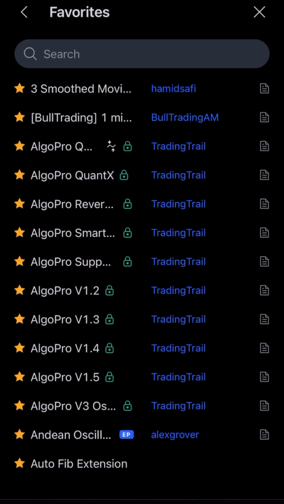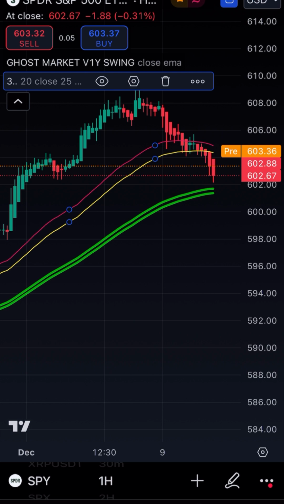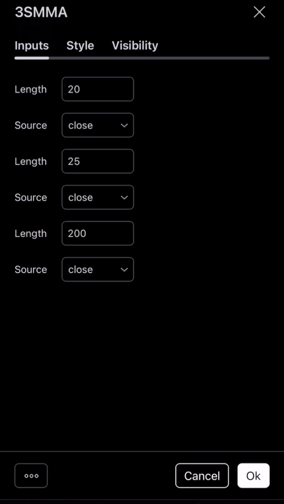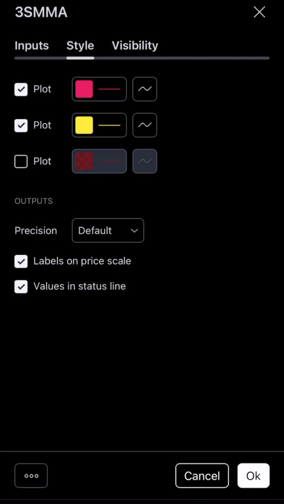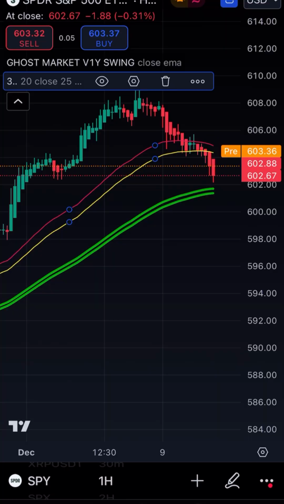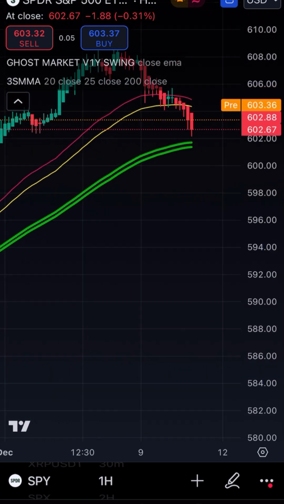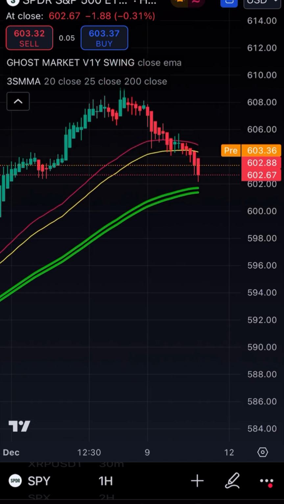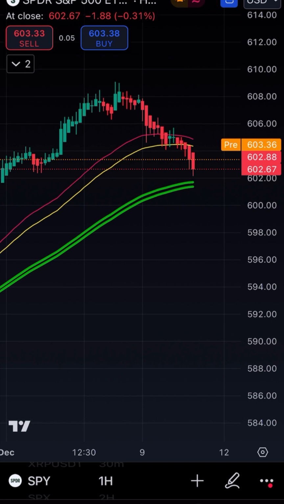And then I have the 3 smooth moving averages, and I go to my inputs, and I put in 20 and 25. Those are the only ones we need. Check off the third one, 20, 25. So it's 20, 25, 90, 95. Those are the moving averages. It's very important that your 90, 95 is more thick. If you do it with CM trend bars, it's good to have it color-coded, because it's going to show you if anything's bullish or not. And those are the very important indicators that you need.